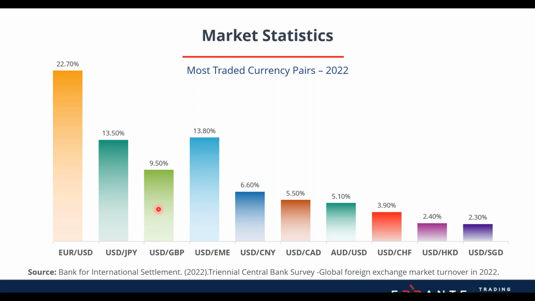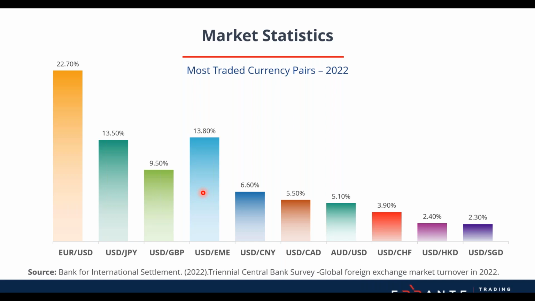And the next one, the USD/GBP, known colloquially as cable. This pair has deep historical roots and can be particularly sensitive to political events, especially those related to the UK's ties with the EU. So inflation data and Bank of England decisions can be key drivers for this pair. And then we have USD/EM, representing the US dollar's interactions with emerging market currencies. This segment underscores the increasing influence of developing economies in the Forex landscape. Emerging markets can be more volatile, influenced by both domestic factors and global risk appetite.